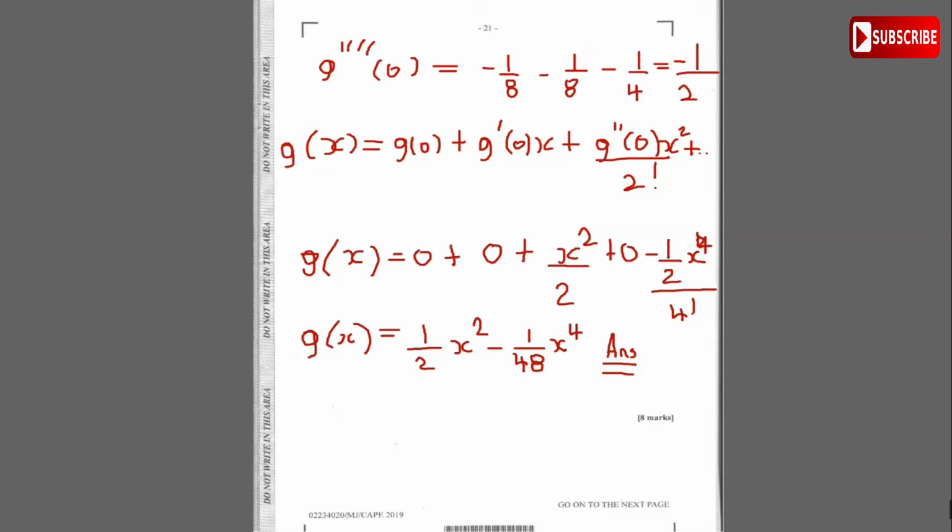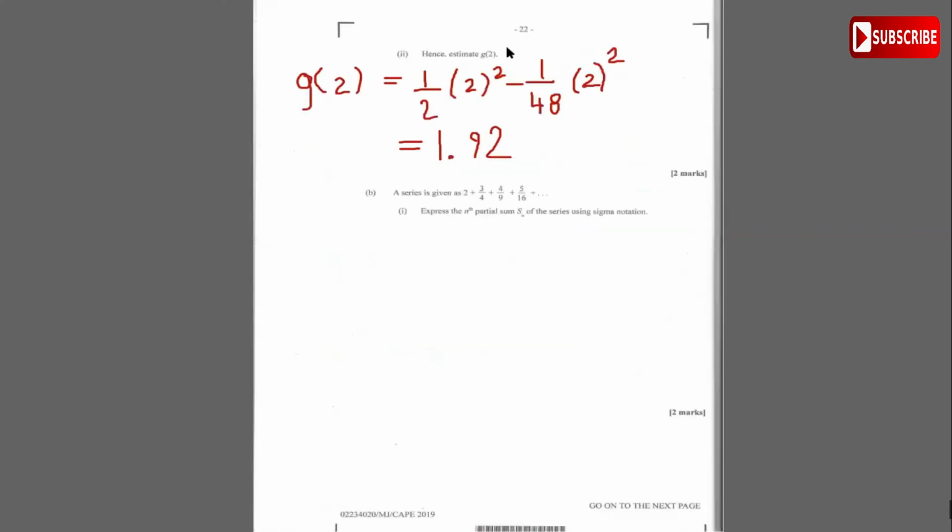Oh no, it's not off. I made an error right here. This should have been to the 4th power, which is why it was so far off. So in reality, this is not 1.92. It is actually 1.67. That's your approximation. Nice and easy, soft.